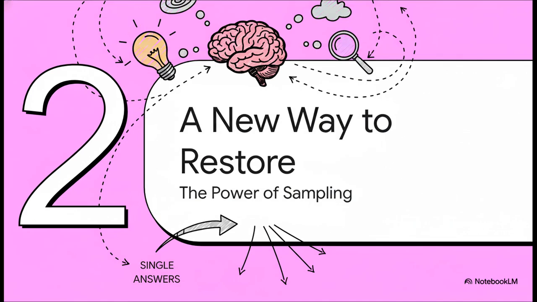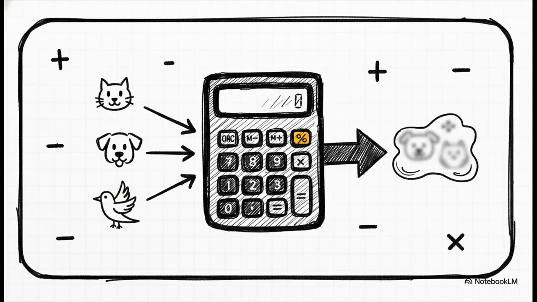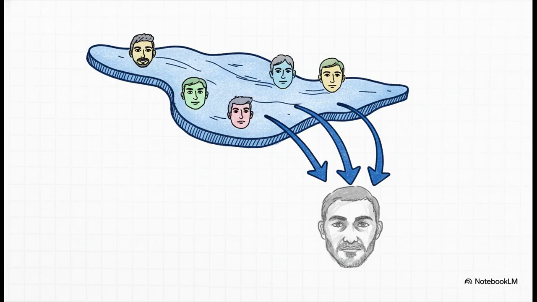So, what is this new way, then? How does it work? Well, it all comes down to this really radical shift in thinking. It's about moving away from finding one single answer and instead embracing all the possibilities. So just to recap the old way, it was always a math problem. The goal was to calculate the conditional expectation, which is really just a fancy way of saying the average of every single possible outcome. It's trying to find that one single most probable image. And like we saw with our police sketch artist, the average of all possible faces doesn't look like any real person.